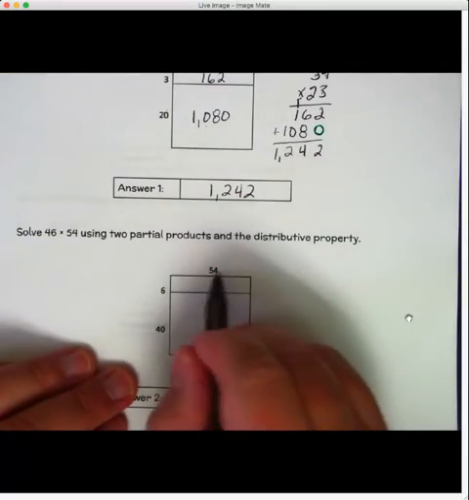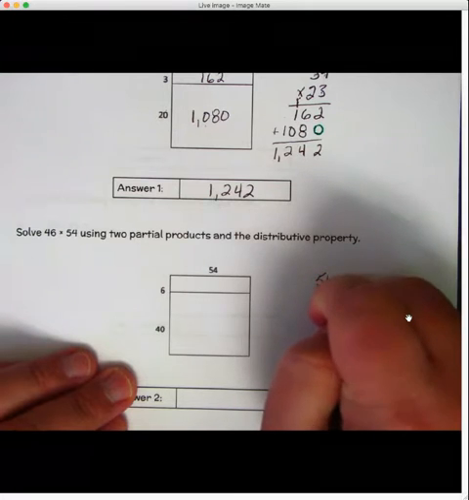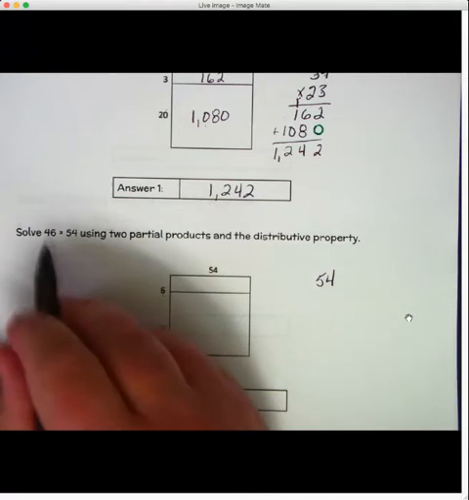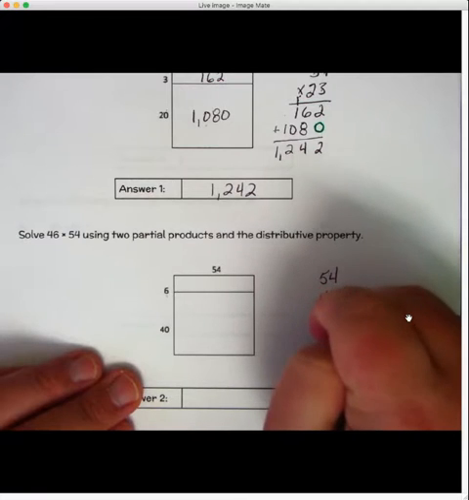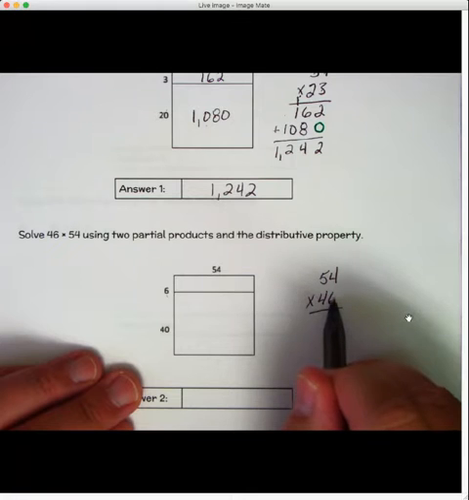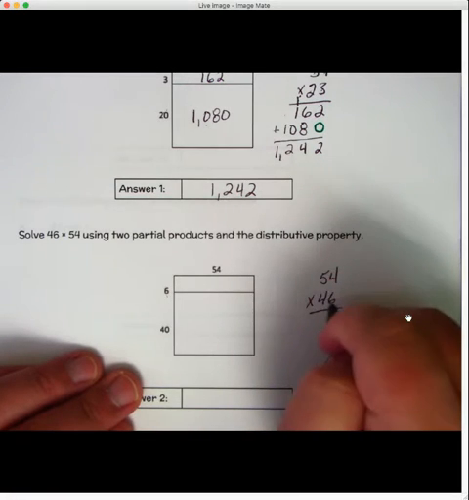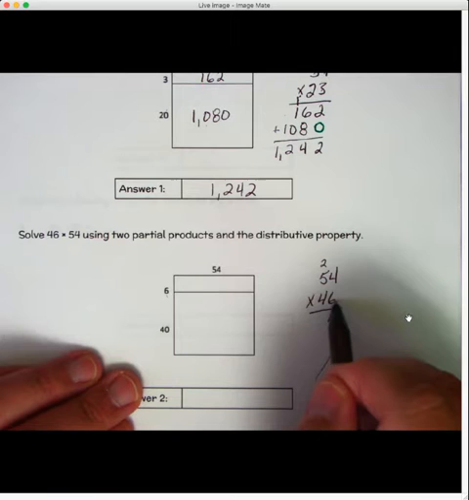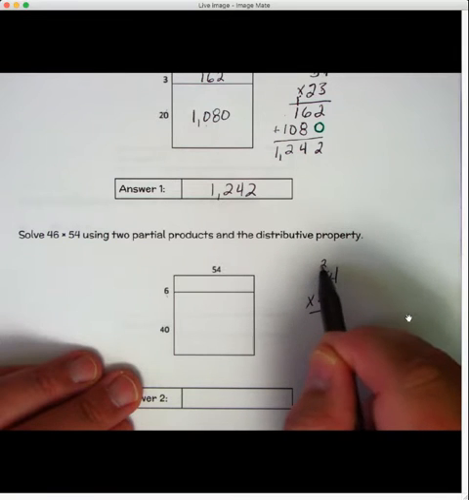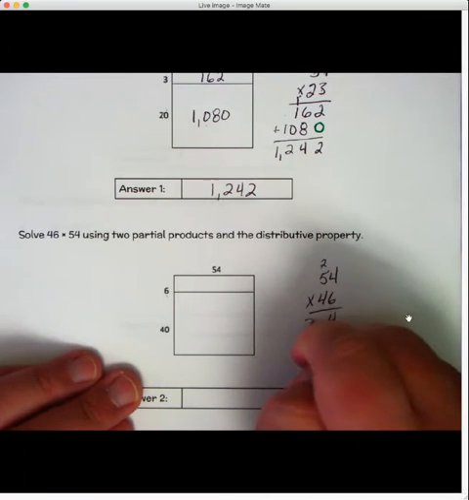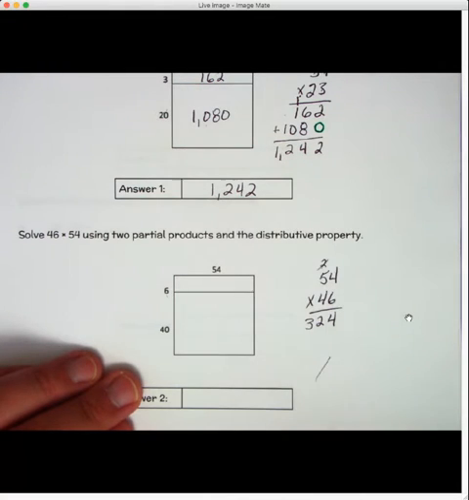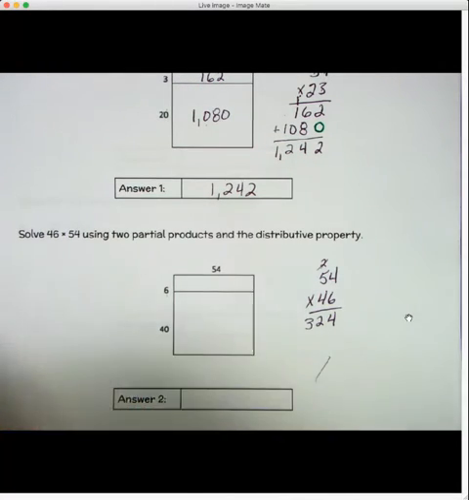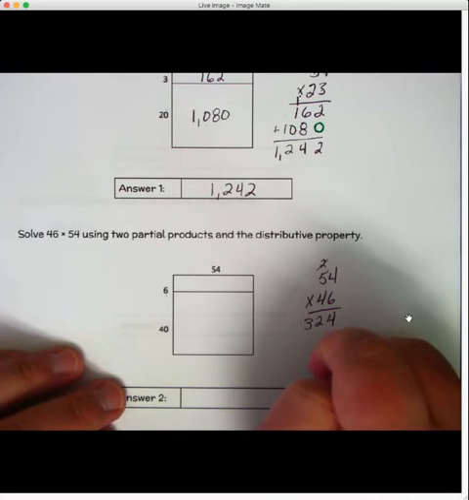This one, we've got 54 and 40 and a 6, which is 46. Okay. First thing we're going to do is multiply the ones place times 54. 6 times 54. 6 times 4 is 24. Put our 4 down and put our 2 up in the tens place. 6 times 5 is 30. Plus 2 more would be 32. I'm going to mark the 2 out because I've already used it. And then I'm going to put that magic 0 down to remind me to scoot over.